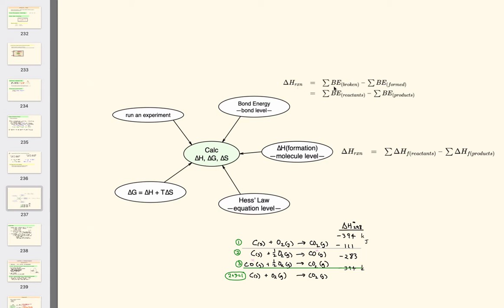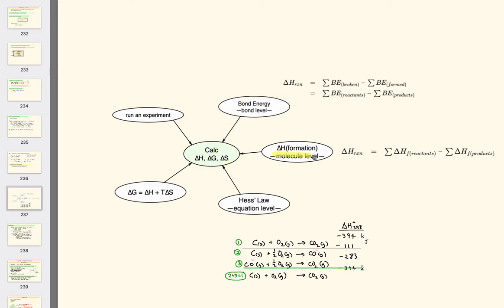So delta H is the bond energies broken minus formed. Or another way to put it, the bond energy of all the reactants minus the bond energy of all the products. So guess what you're going to be given? A table of how much energy each bond type has. Guess what's going to be discussed later? How strong a bond is and how weak a bond is. Who cares? Well, you do if you're asked one of these questions and you're only given bond energy information, then you better know how to get to your answer. That's why you care.